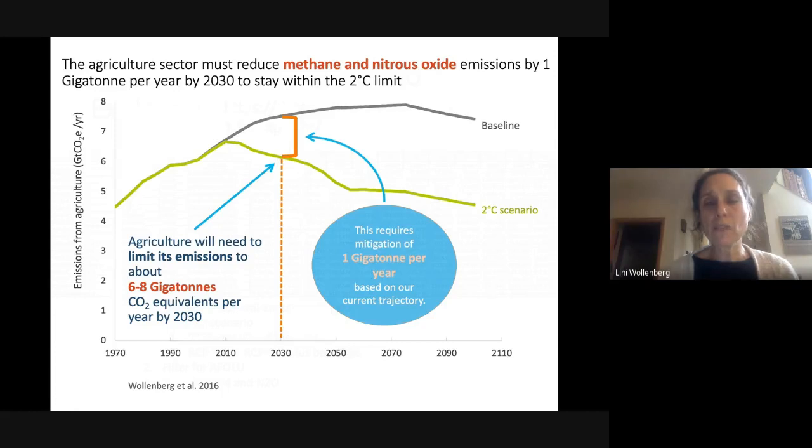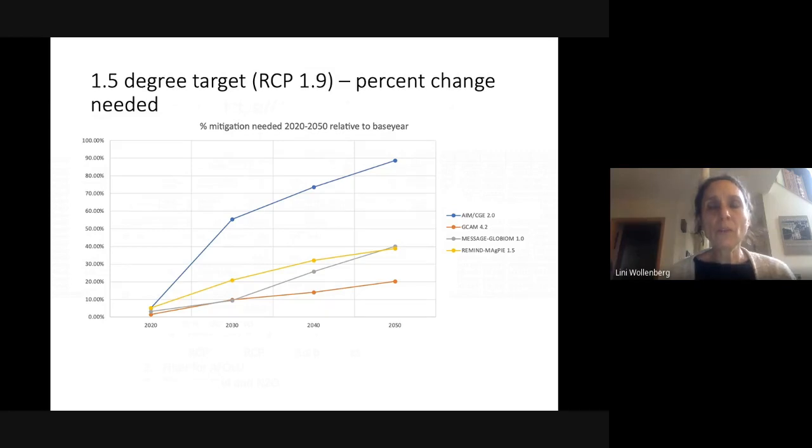Okay, it actually changes. As you can see, the green line goes down, so that number pretty much doubles by the time you get to 2050. So again, that's something to recognize, that the pathways are not necessarily constant. So what does that translate to if we look at it in terms of percentages?